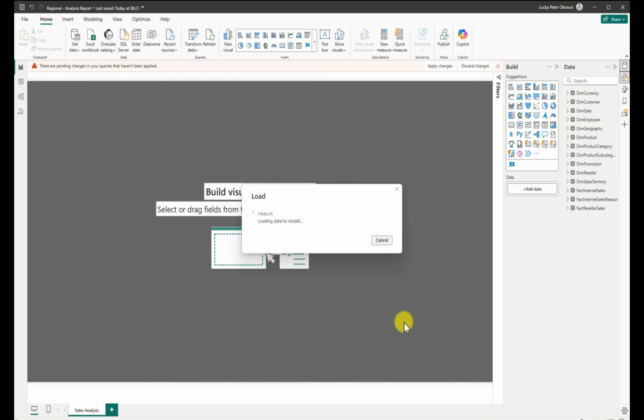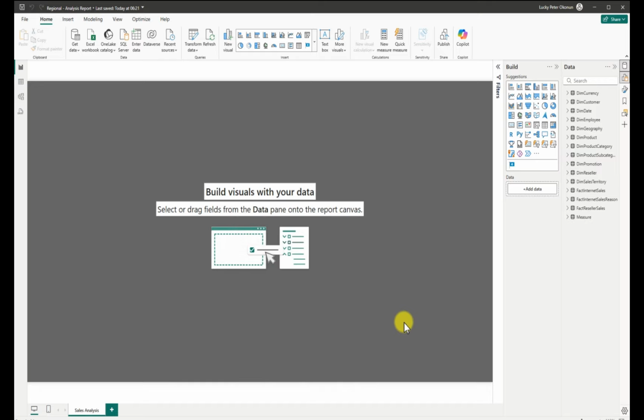After that, we begin to analyze and create our measures, one after the other. So that's the first thing we are going to be doing. Then already we have it opened. Then we go to our measures, click this, and create a new measure.